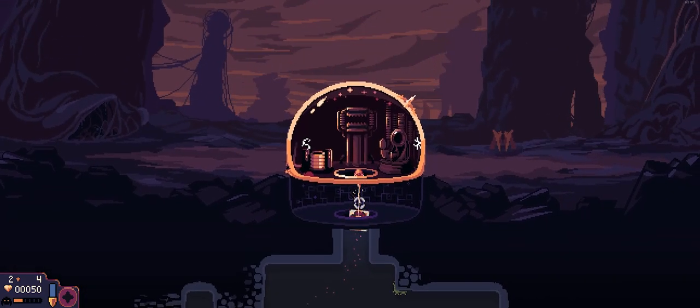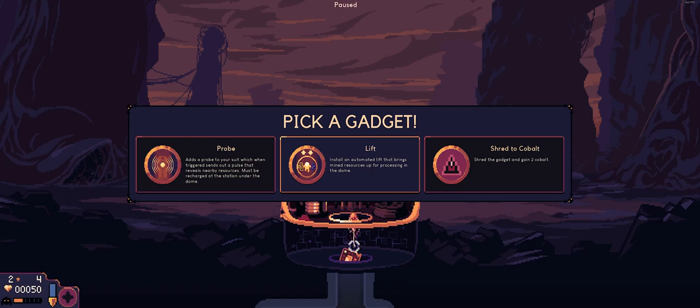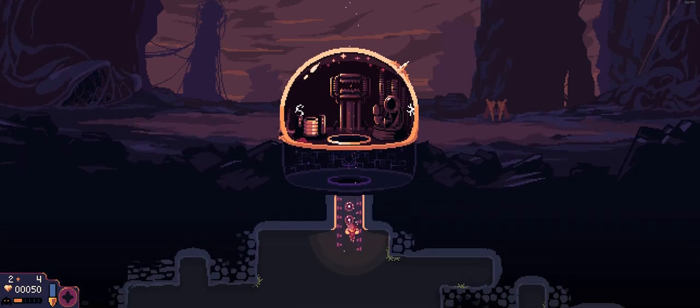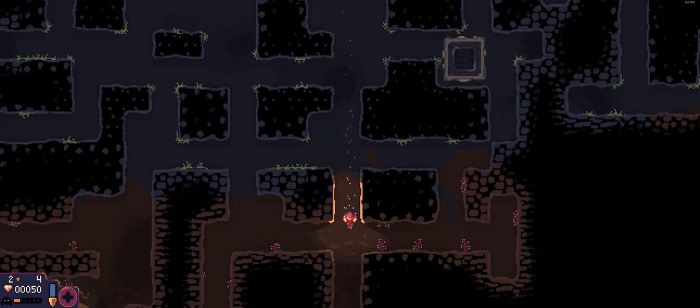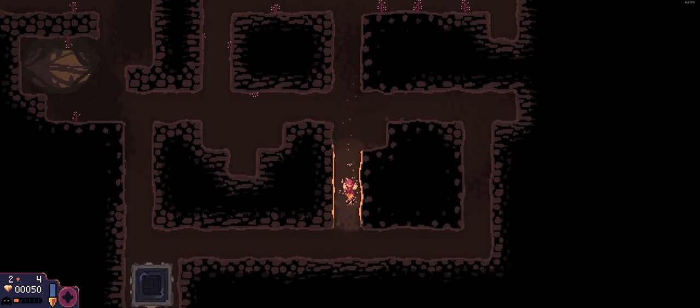Let's see, what do we got? Probe or the lift? Oh. I'm gonna go for the lift, because that's just, yeah. We need something to remove all this travel time. Okay, so I'm gonna use this time then to clear out a path for the lift, or maybe it already has one. Wow, it does. It's pretty clear, actually. Okay, we'll go back.